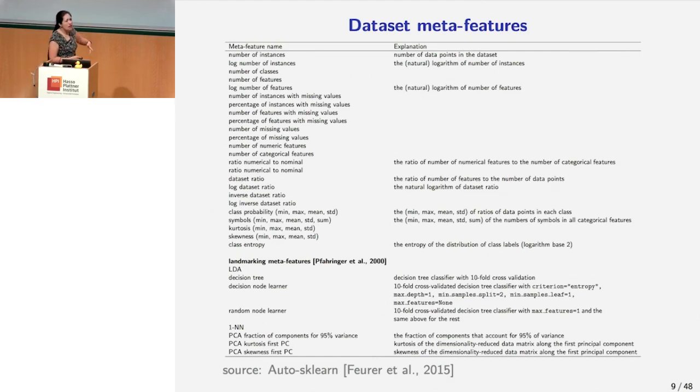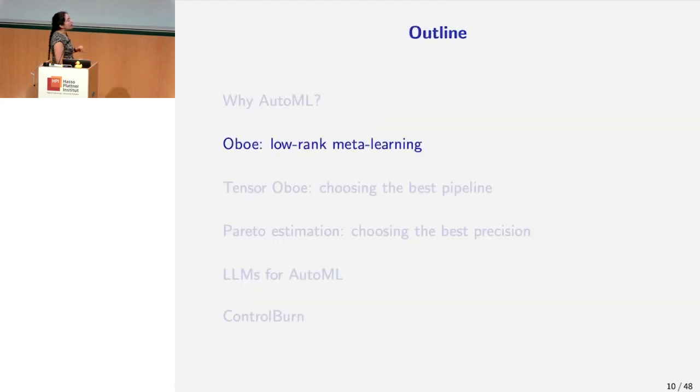Okay, so once you have meta features, what do you do? In the sort of earliest versions of AutoSKLearn, it was something like this. You take the data set meta features, right? You use those to embed the data sets in some space. For your training set of data sets, you exhaustively compute the best algorithm and hyperparameters. For a new data set, you look at which data sets are similar in this feature space, right? And start with those algorithms and hyperparameters and then tune with Bayesian optimization. Okay? So that's a sort of traditional approach. I'm telling you about that so I can contrast that with a recommender system approach.